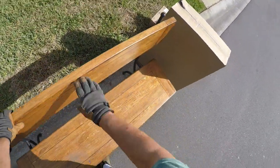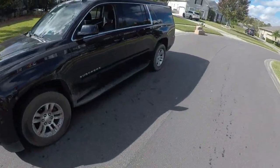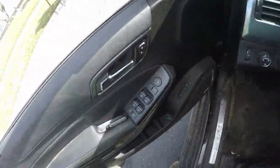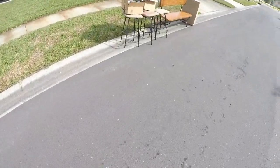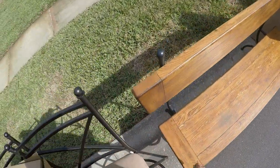That bench is really cool. Let's double check and make sure we're talking about steel here. So I think we are. Might be able to squeeze a stool or two in the side. Yeah, we are all steel, aren't we?